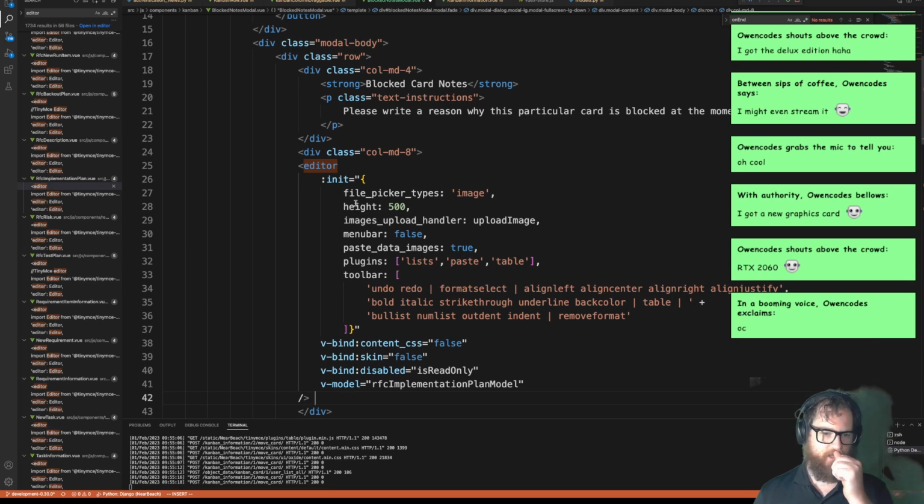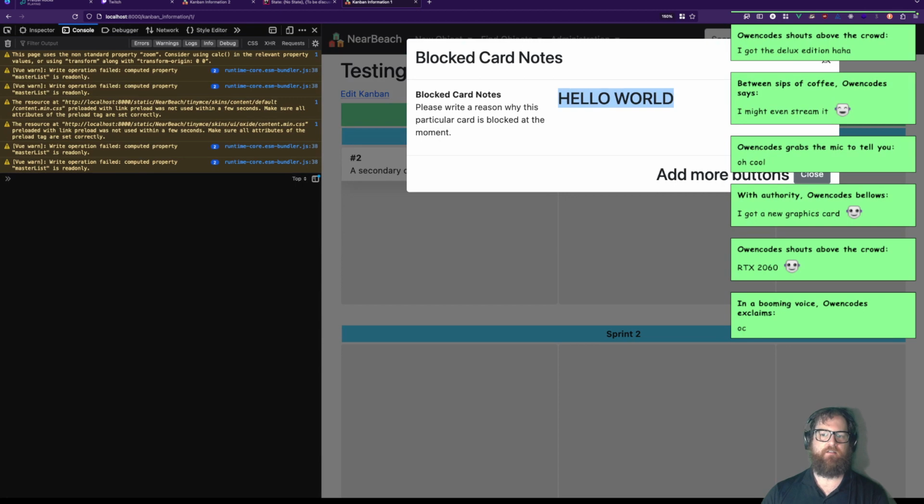Alright, cool. So on the init file picker, we'll add files to come through, upload image. Oh, actually, do we do this for notes?